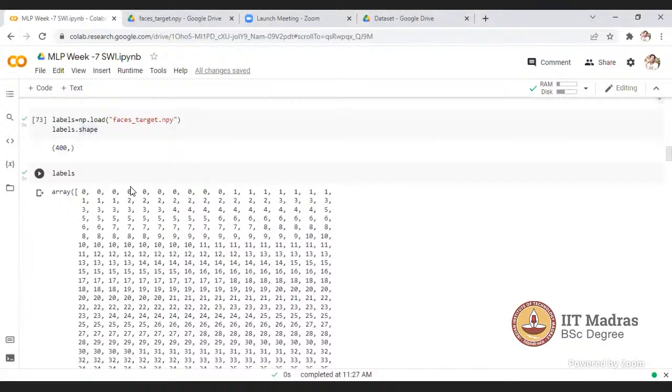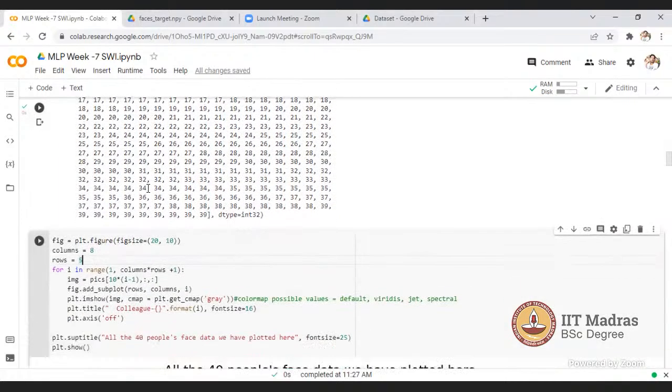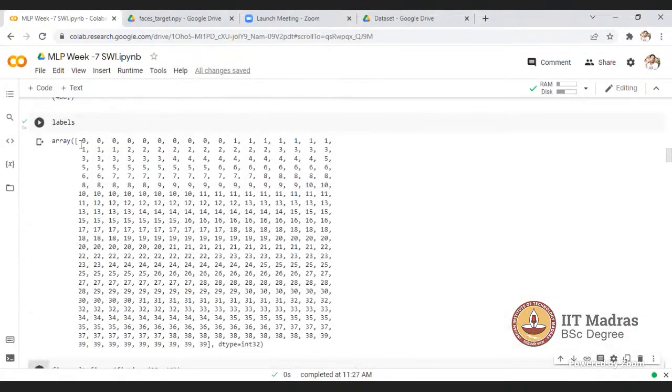If we have to plot the image of all the 40 people, we have to print the image at index 0, then the image at index 11, the image at index 21, the image at index 31, something like that. That way we get every image as a unique image. Otherwise, if we take any image from index 0 to index 10, that will be the same person.